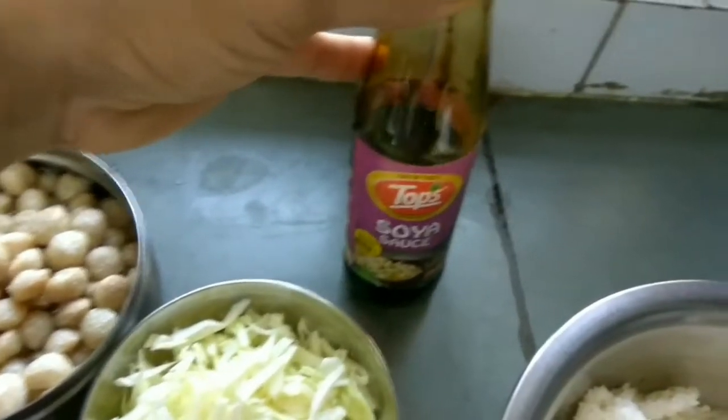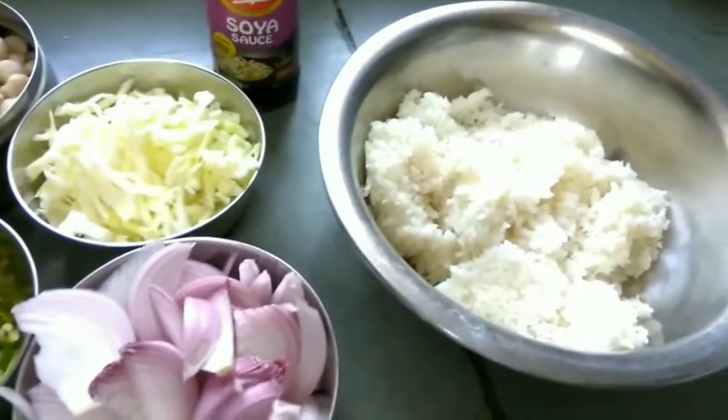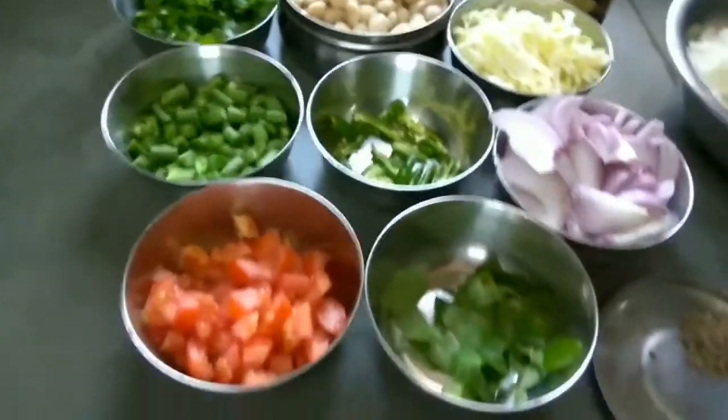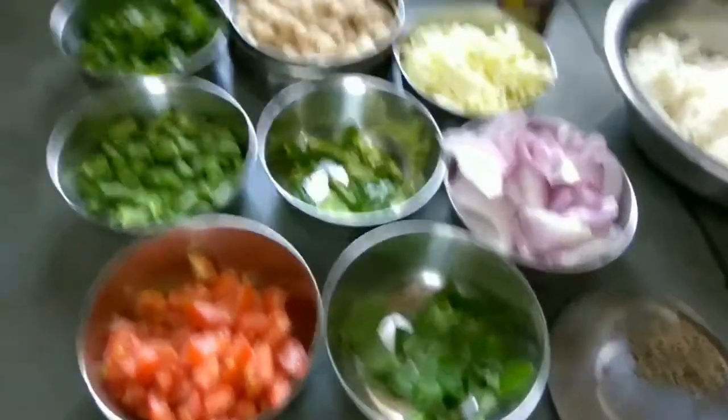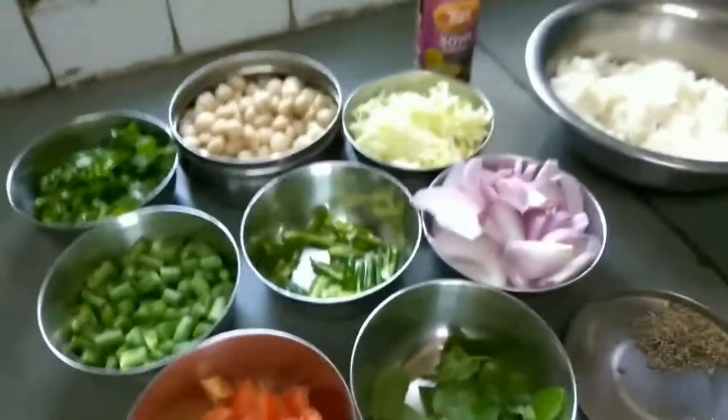So let's quickly get started and I'll tell you how you go about using the leftover rice from the previous night and turning this into a most yummy and too good dish. Okay, keep watching.